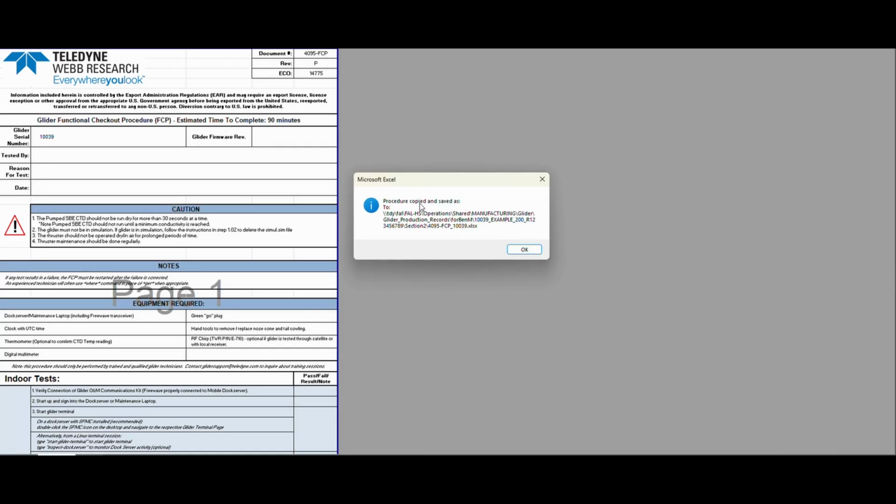We see that after the file has opened and saved, it is saved from our rev controlled location and saved to our customer specific folder. The technician can then enter all the data they need to and save it. Once the technician completes testing and submits the form, that file is saved directly into the corresponding customer folder with a file name that ties it to the exact vehicle and procedure.